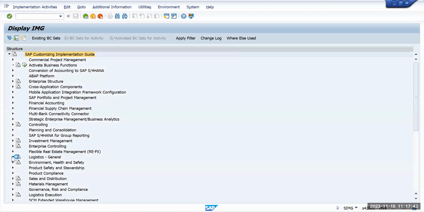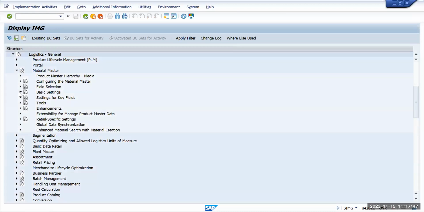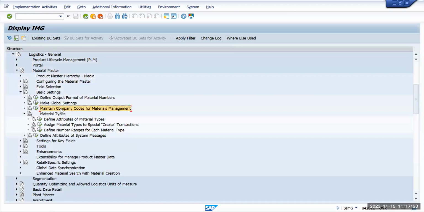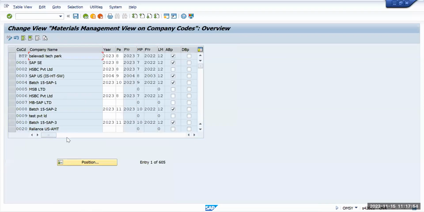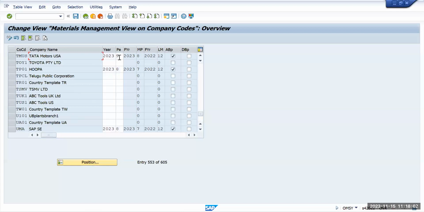Go to logistic general, material master, basic settings, and here maintain company code for material management. So let me go to Tata Motors US. So this has been changed to 9.